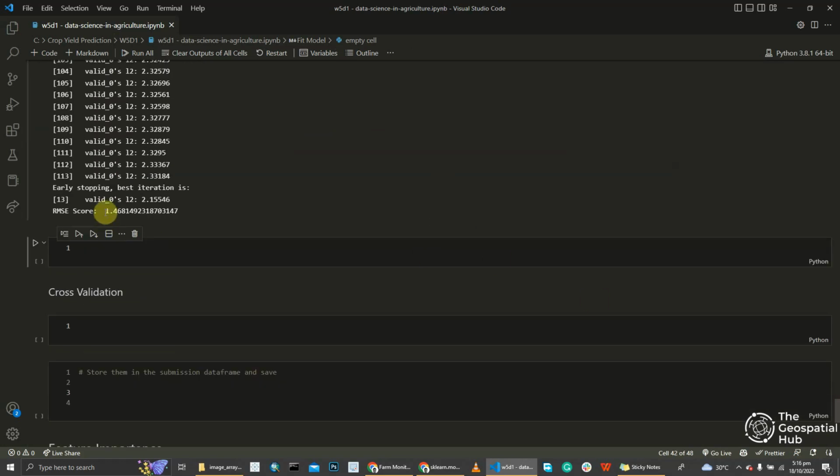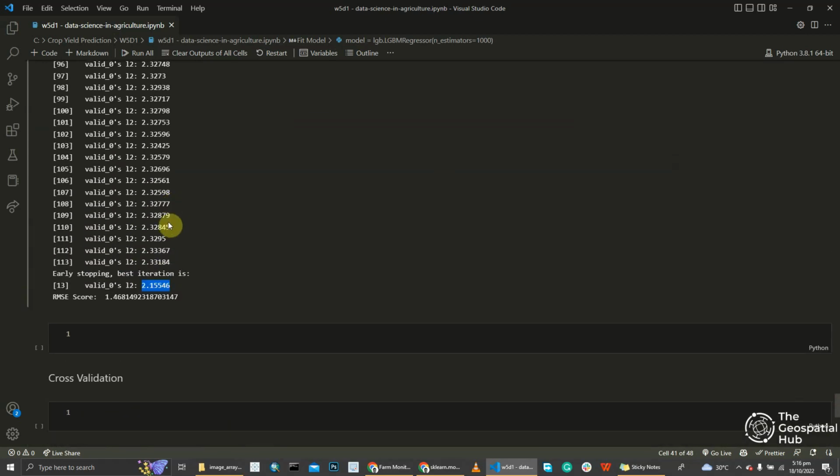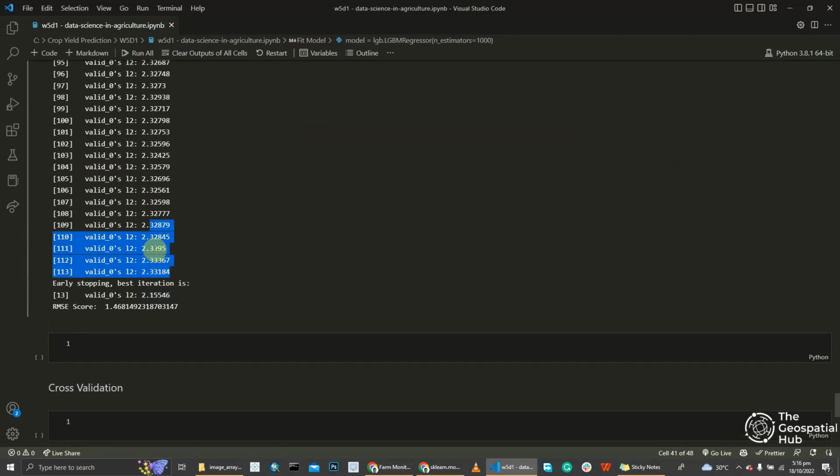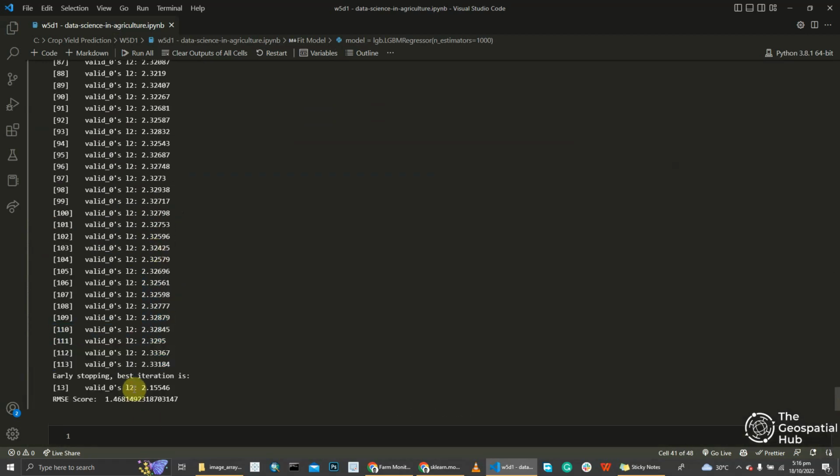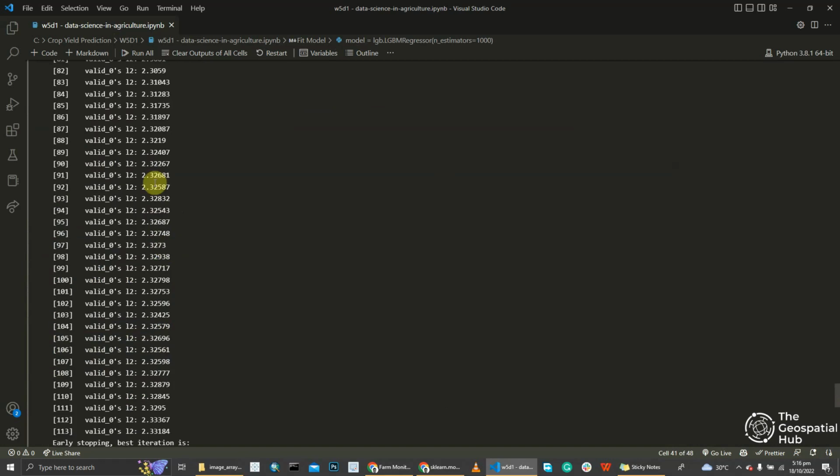So at score, you see early stopping rounds, best iteration is about 2.1554. If you go up a bit, L2 2.15, that's the best.